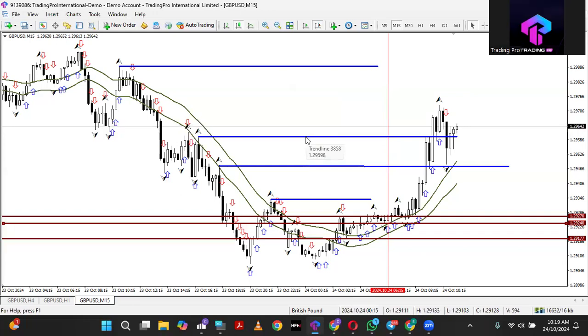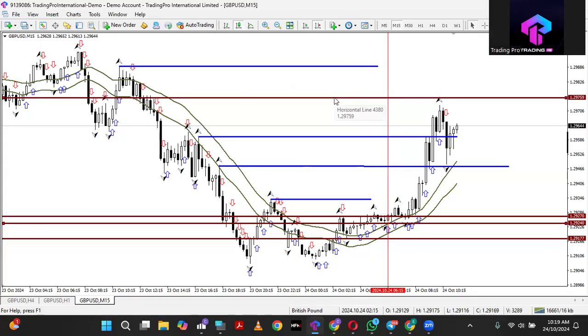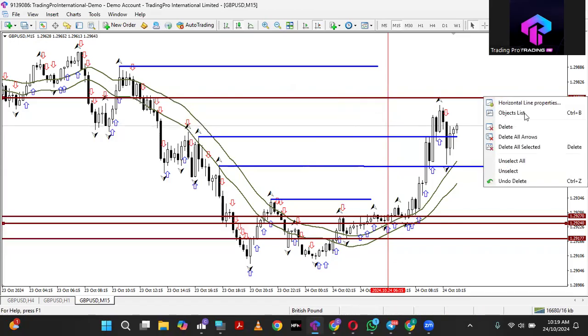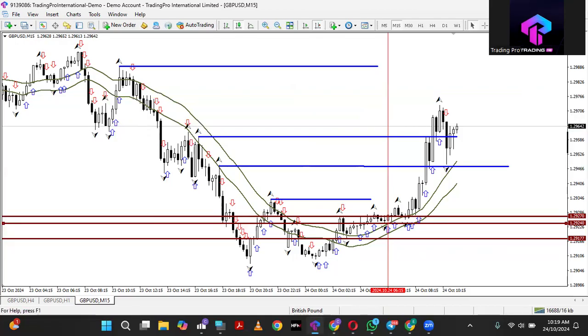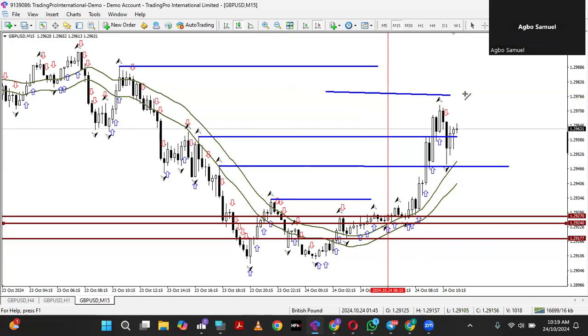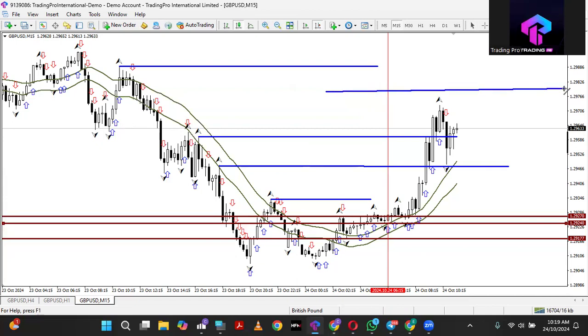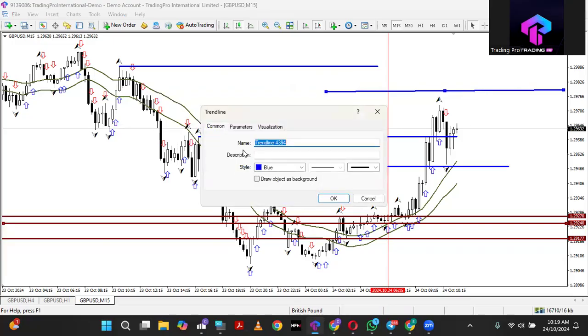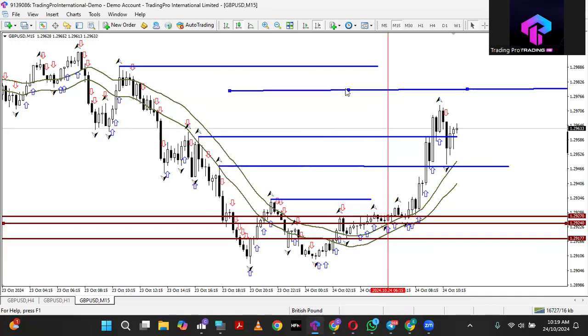I've shown you an easy way to use this horizontal line on your MT4, because sometimes when you use this other horizontal line, it fills up everywhere, and sometimes you won't know where it is. So instead of using this one, you pick this trend line and draw it first. Hold down Control on your chart, then drag it as far as you want. Or you can go to the trend line properties, parameters, select ray. When you select ray, it will extend by itself.